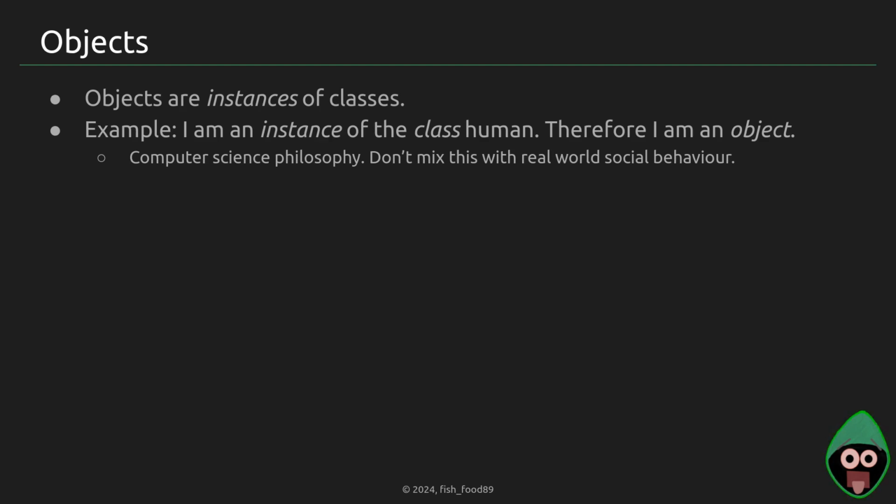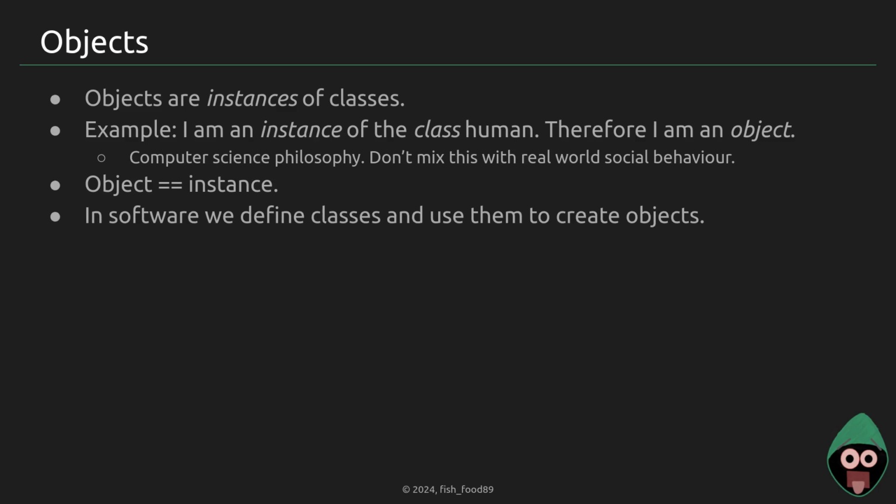So because there are no humans in the code, they're objects. All right, let's not get mixed up here. I put this here on purpose just to get someone a bit curious about it. But here you can see that something is an instance of a class, therefore it is an object. That's how it goes. And as pointed out, object is the same as instance. You can interchange those a lot.